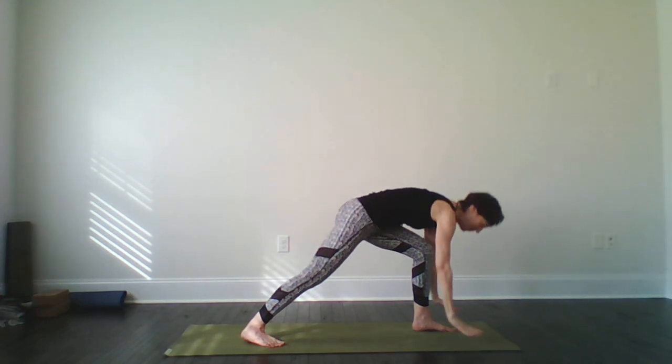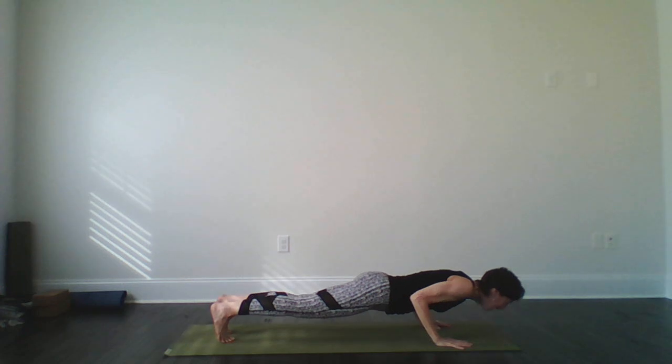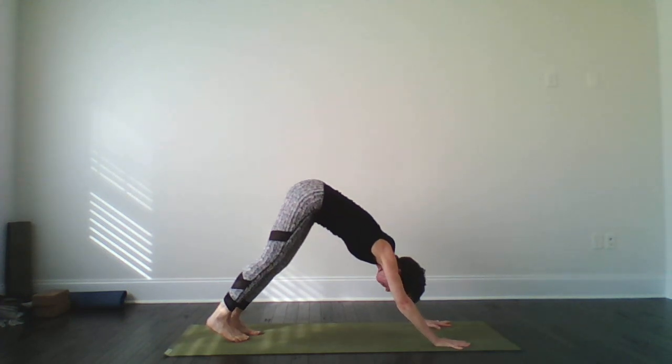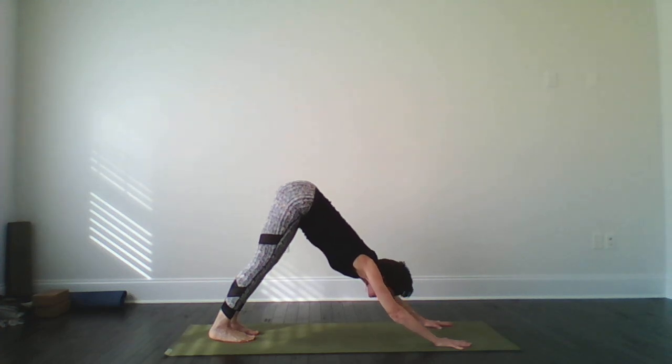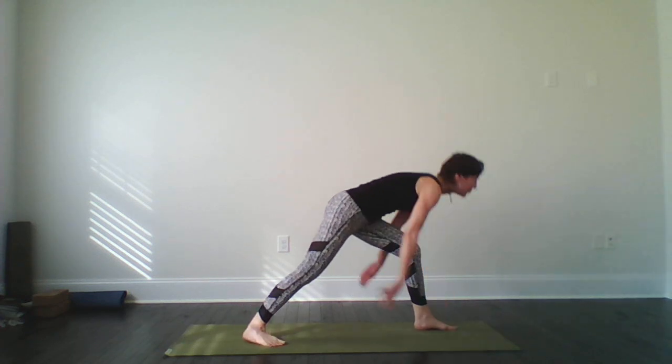Exhale, the hands frame the foot, stepping back to plank pose, vinyasa here at the back of your mat. Inhale, upward dog. Exhale, downward dog. Breathe, 2 breaths, very nice. Good, on your next breath, your left foot steps forward, warrior one.